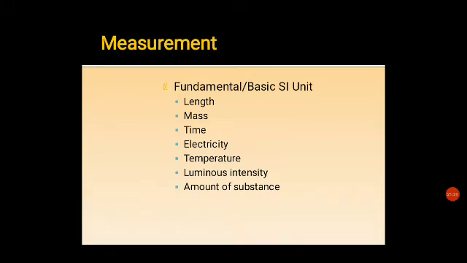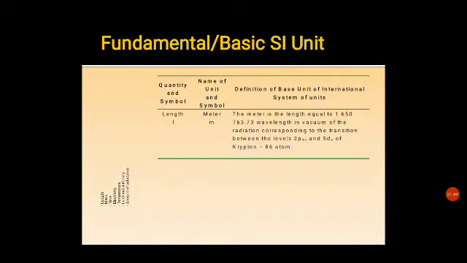So for measurements and physical quantities, we have the fundamental quantities. So far we have 7: length, mass, time, electric current, temperature, luminous intensity, and of course amount of substance. Here we have the fundamental units and their base units. For length we have the meter. The definition of 1 meter is based on the standard, which is the krypton 86 atom.